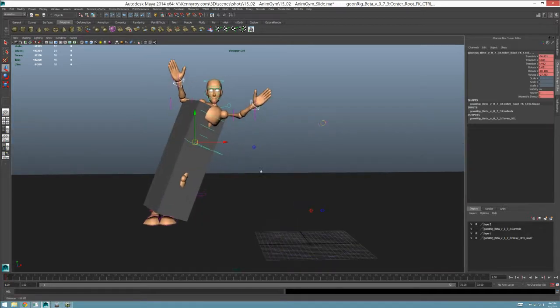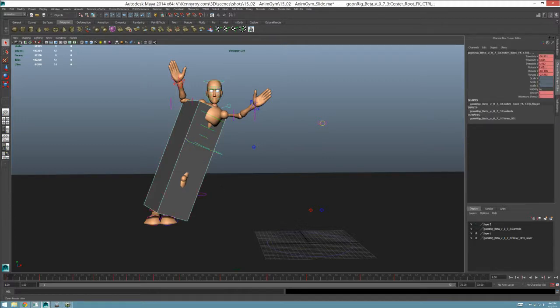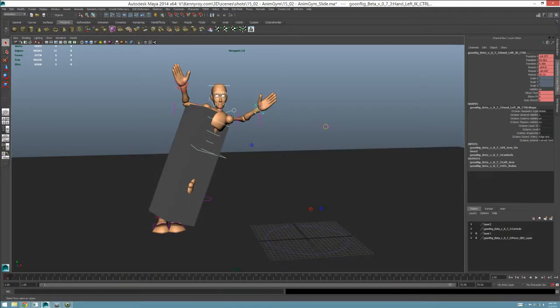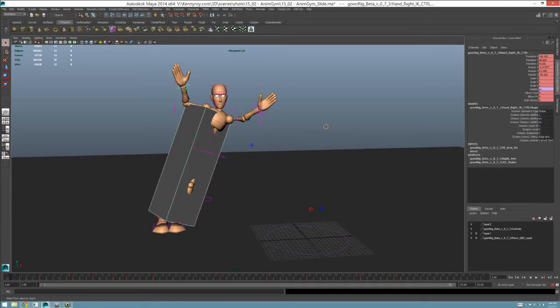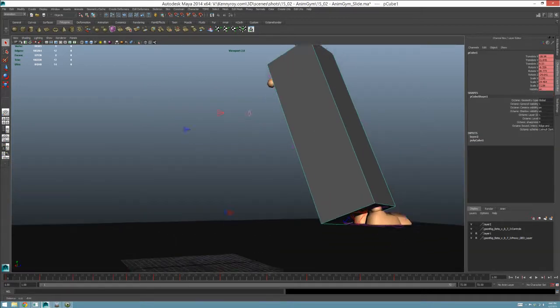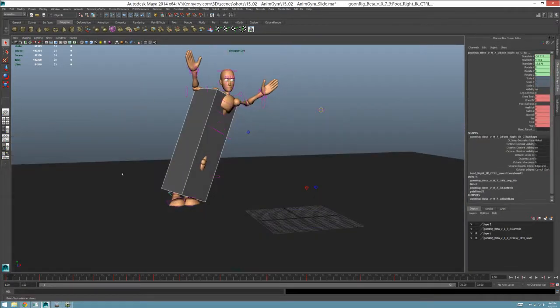I think I did it right in terms of the amount of rotation I did on this cube, but if not, it won't really matter. We'll just take it one step at a time. Anyway, so let's just really quickly, parent constraint, UNU, parent constraint. Oh wait, that's not what I meant to do. UNU, parent constraint. I'm hitting the G key, remember, it's the shortcut to repeat the last command.